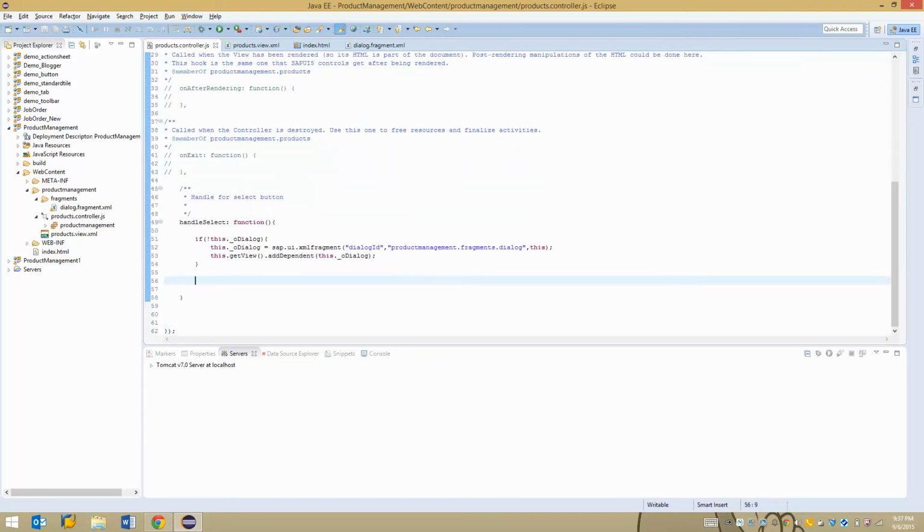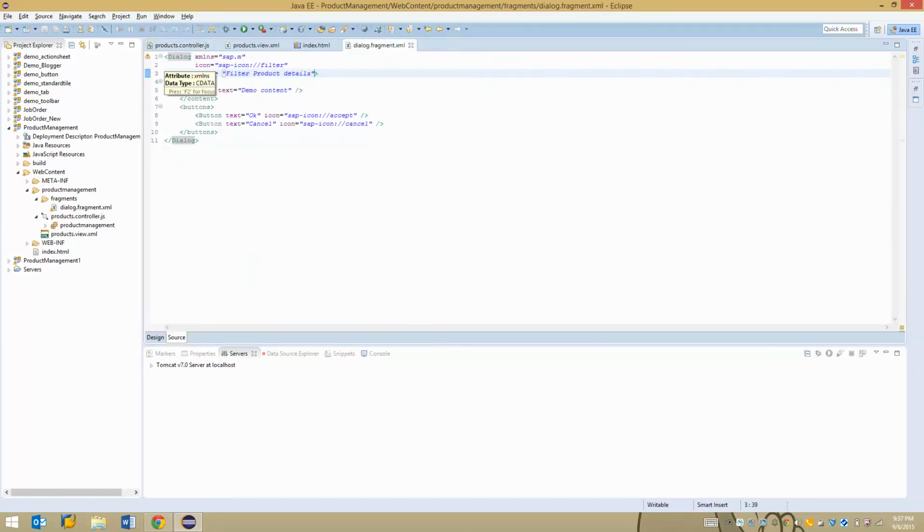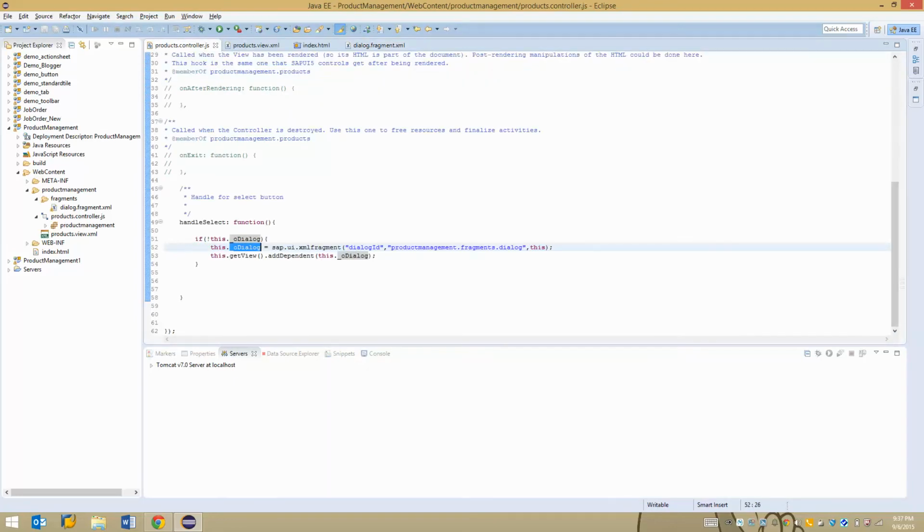Now this fragment is pointing to my dialog control, which means whatever I have instantiated will internally instantiate the dialog control. If there is going to be a fragment definition, and inside the fragment definition there is going to be a set of contents in which you have created multiple controls, then this instance will specify the content region of your fragment. Now that I have created the dialog control as the base for the fragment, the instance of this fragment is going to contain the instance of the dialog control. So using the dialog control's instance, I'm calling this dot o dialog dot open method in order to open the fragment.